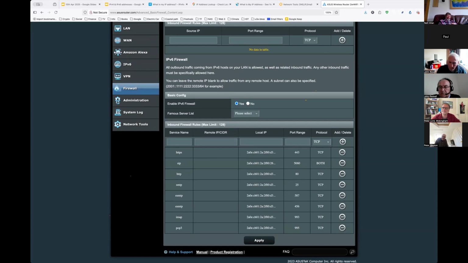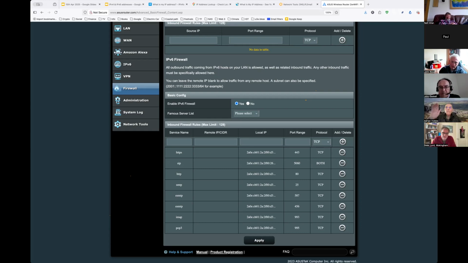Okay, thank you. One other corollary to that: I've got a private VPN on the Raspberry Pi. So obviously there's no outgoing from the Raspberry Pi to the device that wants to sign into it from outside. So that's inbound, but the firewall still allows it. Yes, if you're running a VPN server at home, so you can access your device at home when you're away, which is what I think you're saying.